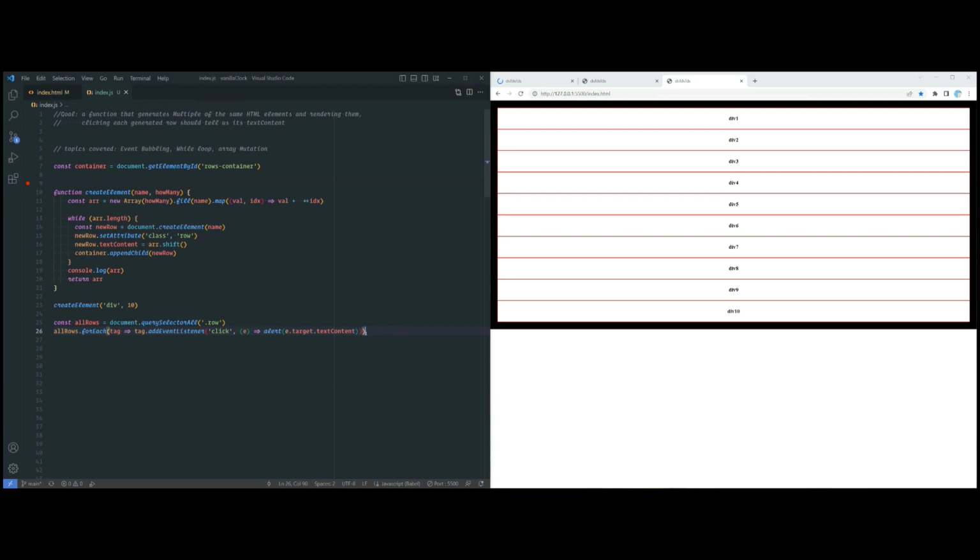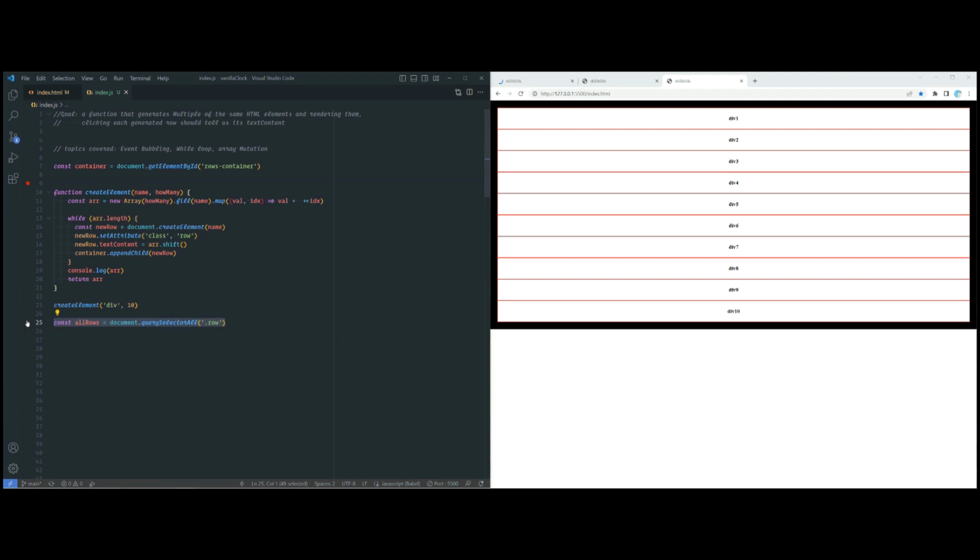Okay. Knowing what we know about event bubbling, we should realize that we don't need to do any of this. Doing a forEach loop is actually very computationally expensive. That's actually just doing a for loop underneath the hood. And then we're using a lot of memory because we're adding each event listener on each tag, okay? When we can just do that on the parent.